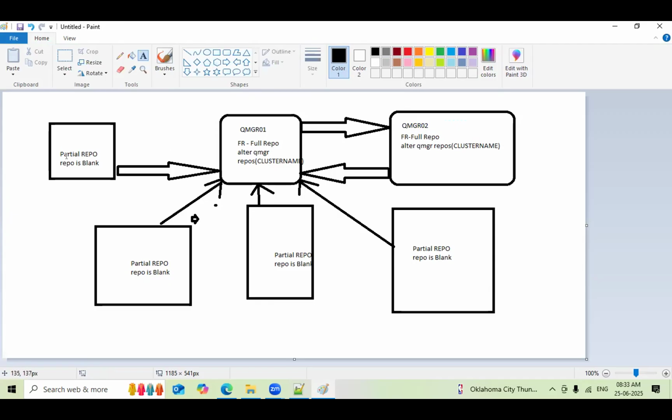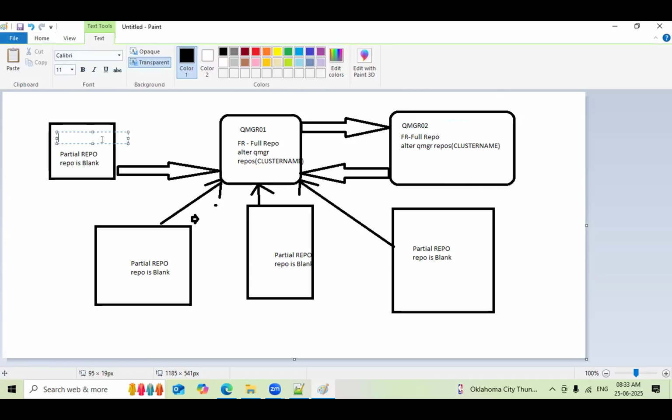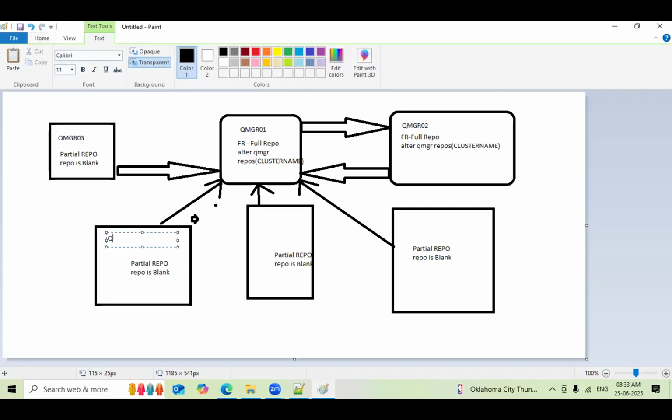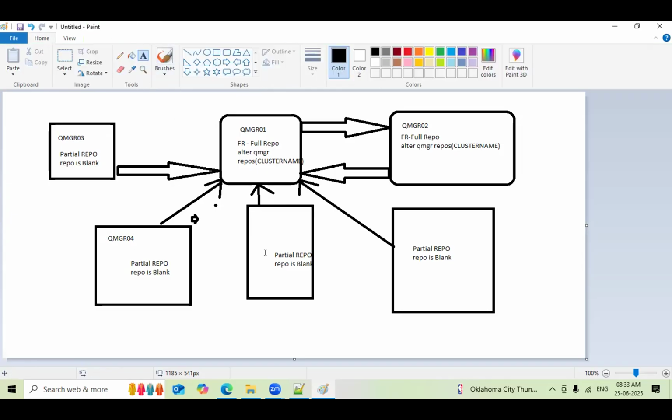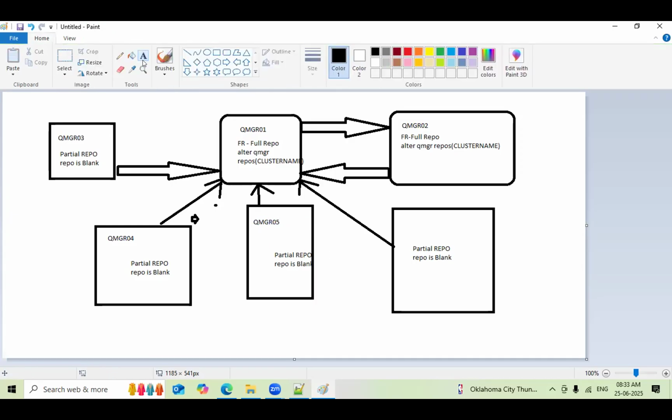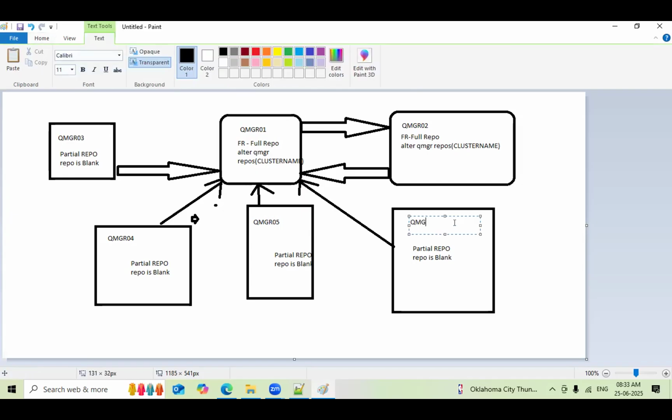For example, this partial repository queue manager has to connect to this queue manager. Now let me name them here: queue manager 03, queue manager 04, QMGR05, QMGR06.